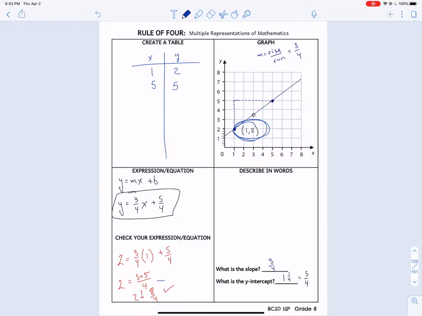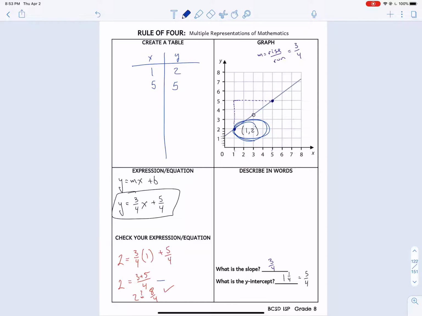Because that's from the graph. Okay. And if we had any more from the graph that we could see specifically, then we could put those down. So we would need at least, I prefer 3 points if we can. So let me think of another point that would be good.